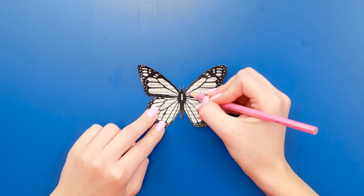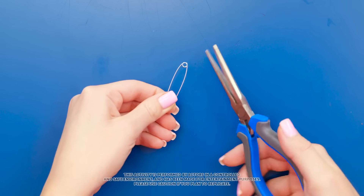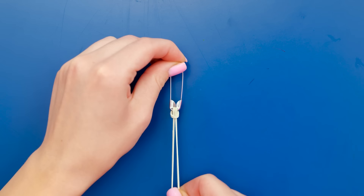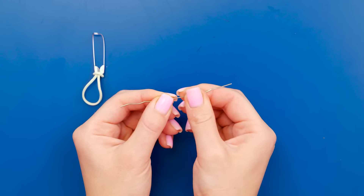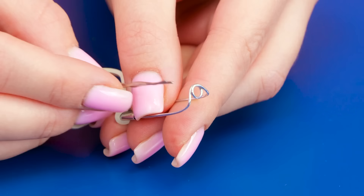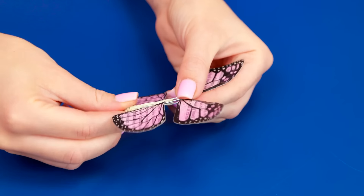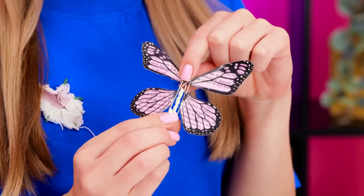Now it's time to add some color — pink is the perfect color! I'll twist the end of a safety pin — this is like a workout! I want to bend it back slightly. I'll loop a rubber band around it and pull it tight. Next I'll need my paper clip — I'll need to straighten it out. I'll place it in the rubber band and bend the paper clip in the middle. I'll push it through the top of the safety pin and spread the ends out — this'll be the antenna. Then I can add my butterfly wings. I'll give it a twist — it'll fly when I let go! It's the best thing I've made!